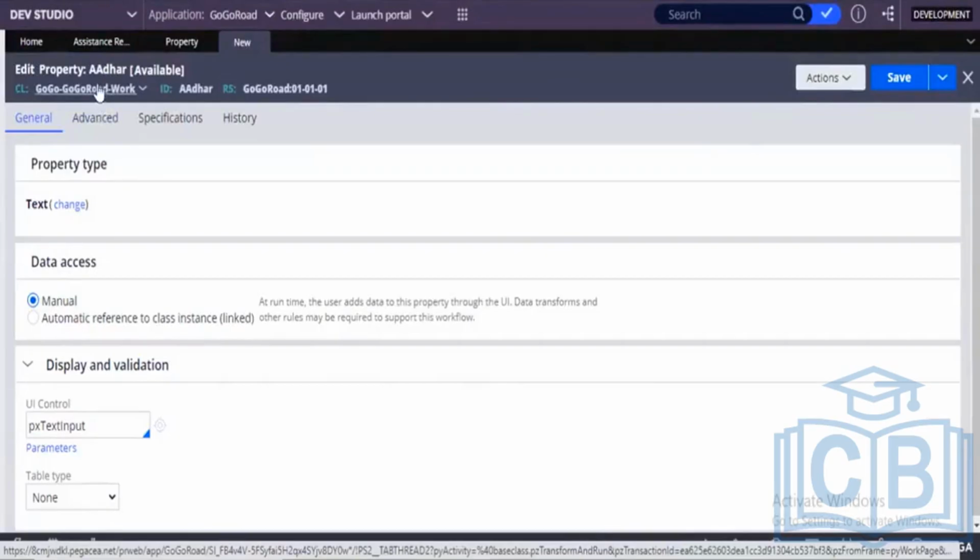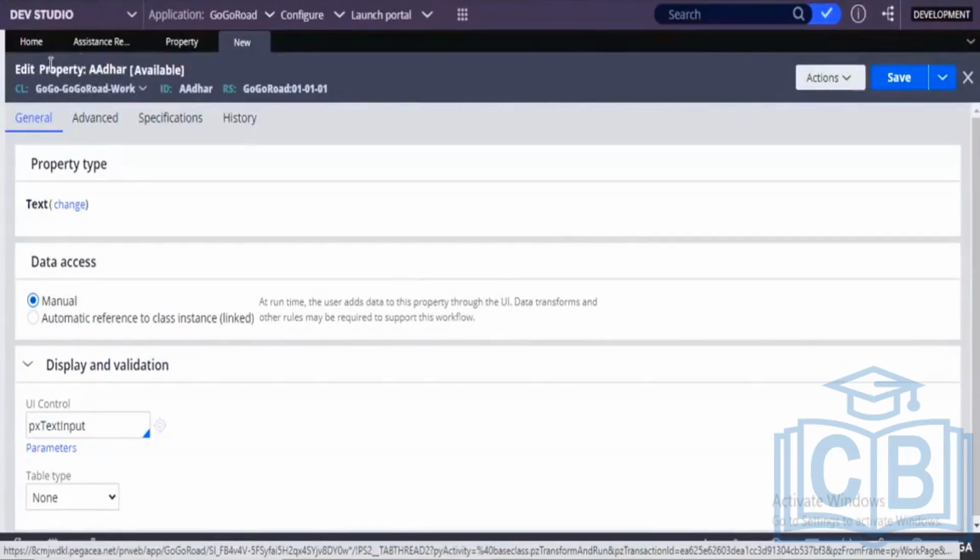It is based on the organization. FirstGo is an organization. If you take Bank of Montreal, it will start with BMO. And next is the application name. GoRoad is the application name. If you are using something like online order, it will be Amazon-OnlineOrder-Work, like that. Based on the organization and application, these classes will change. I will explain classes in detail in the next sessions. You have to provide a class to every rule.